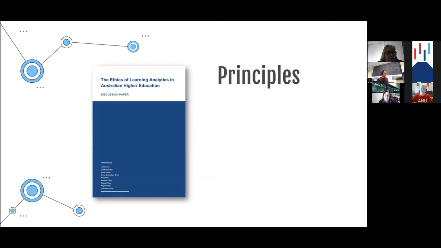And the people involved in this particular piece of work come from across different Australian universities across different states. And we came together to really say, how does all this stuff that's going on in the world, all of these wonderful discussions, the great research minds, the really interesting policy perspectives, how do we distill that down into some sort of guide that would be really helpful for us here in the Australian higher ed context, not only for teaching staff, but also for senior administrators, for learning analytics specialists, learning designers, all the people in between, who have to deal with this data on a daily basis. And so what we did is we created this particular discussion paper, not to mandate anything, but more as a recommendation of how institutions and staff within institutions might start to think about how this sort of thing works in practice.